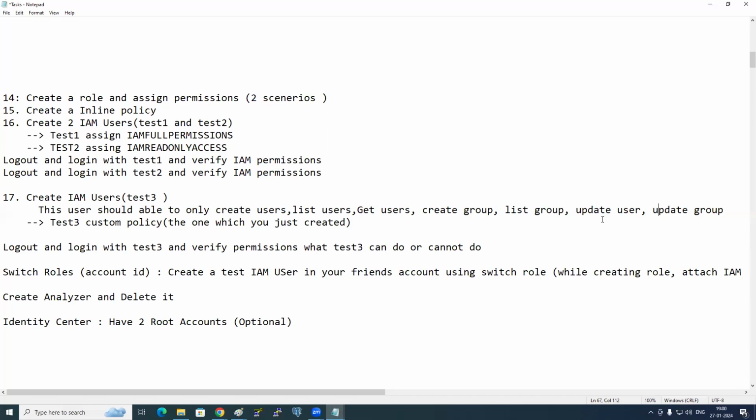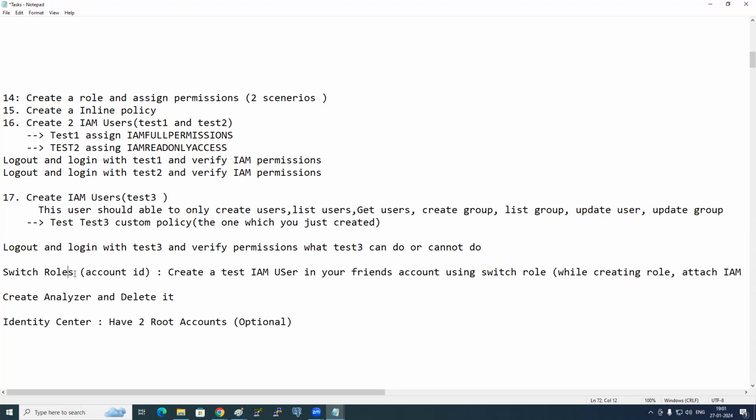Do you know how to do that? Test3 custom policies. Log out and log in with test3 and verify what test3 can do and what it cannot do.